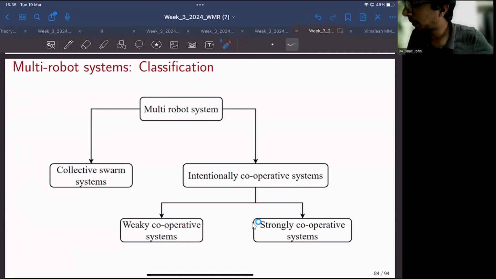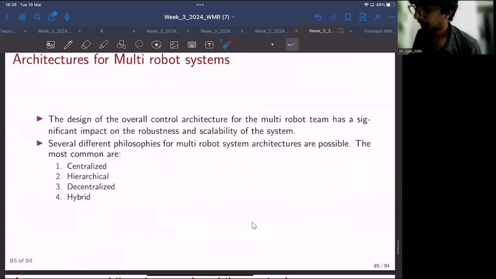Whereas in intensely cooperative systems, they may have some awareness of what other team members are doing, because they have to perform a coherent collaborative action. Weakly cooperative systems can also accommodate heterogeneous robotic systems, where each team member could have a different configuration.